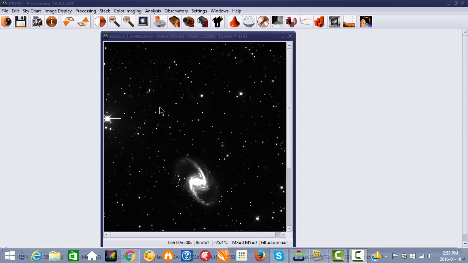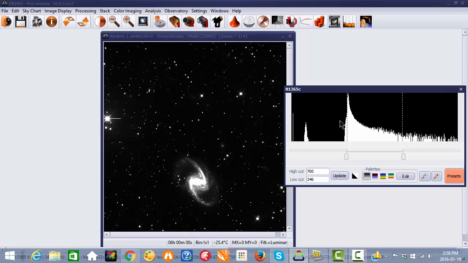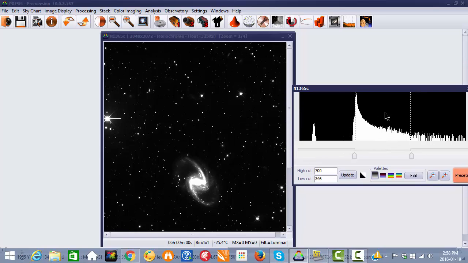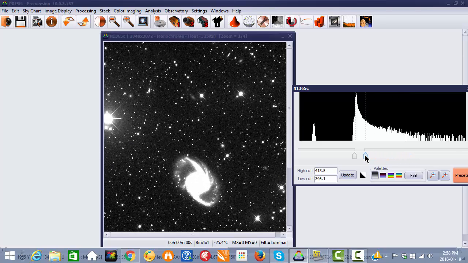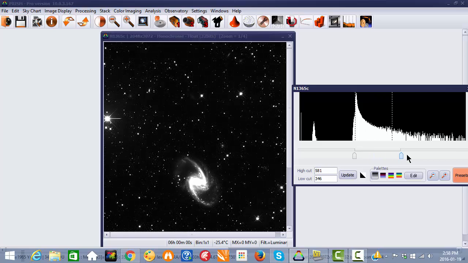And so it looks like there's a fair number of stars there, but how many and how deep they go is another question. Certainly one thing we can do very quickly is use the contrast luminosity setting, and we can adjust that to really try to bring out some of those fainter stars, and you can see there's quite a few stars in the background there. So let's back that off.